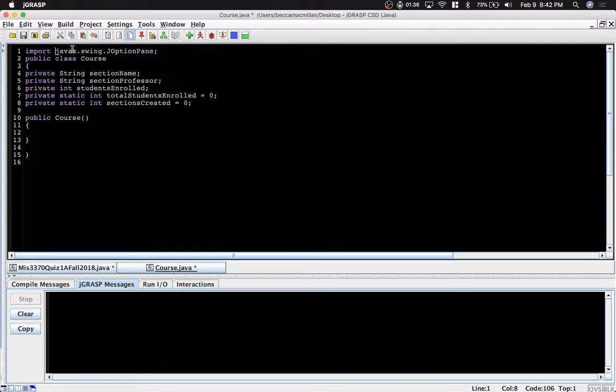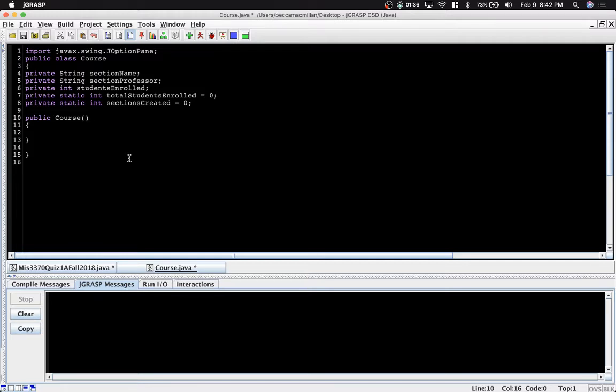So when you're importing this, you're trying to import the Swing package. What that is, it holds a bunch of different methods and functions that you can use as the programmer that you don't have to write out. So for example, we know using the JOptionPane, there was a whole lot of coding that went behind building that GUI from the ground up. Now, we don't want to have to write that out every time.